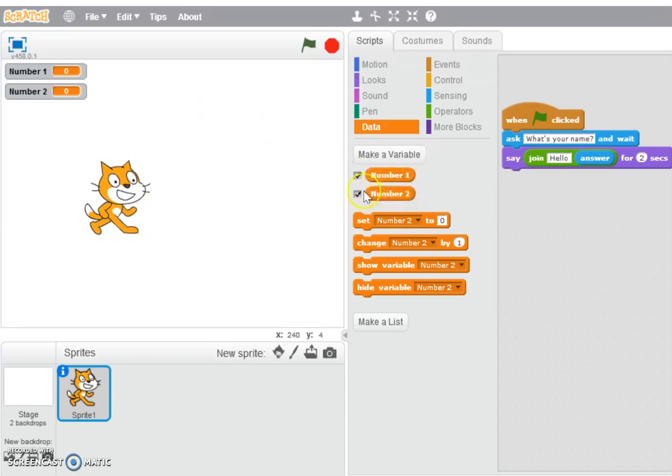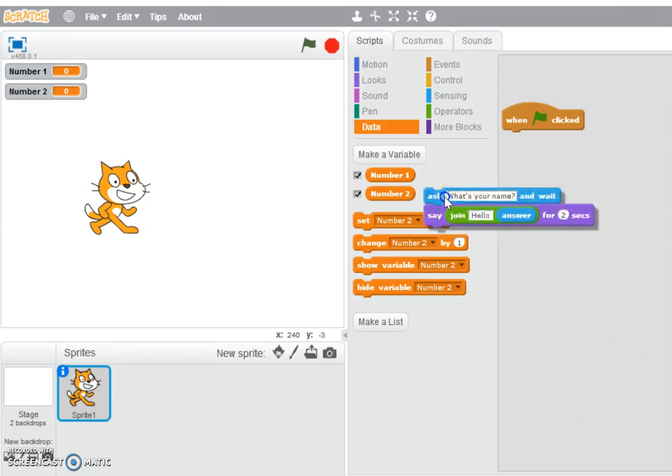And because the checkbox here is clicked, it sits up here. Now I could choose to turn that off, or I could choose to leave it there. I'm going to leave it there just for the point, so we can see what's happening. So I've created my variables. Now I need to create my code. So I don't need this one anymore. I'll just throw it in there.